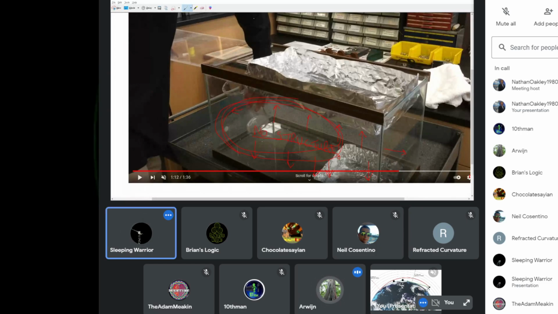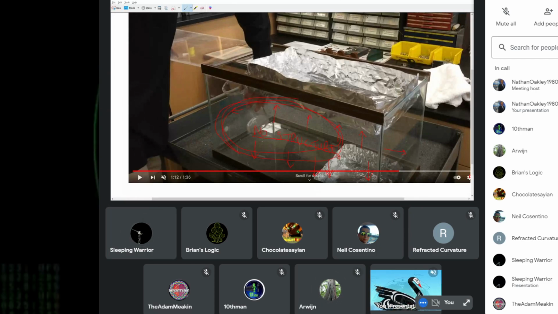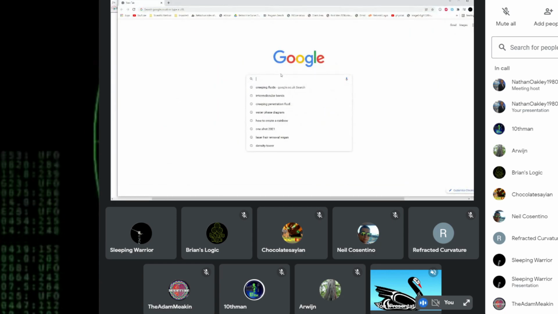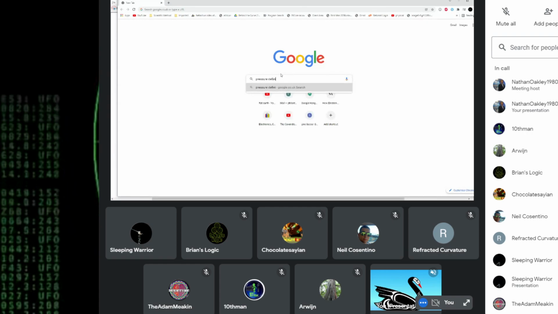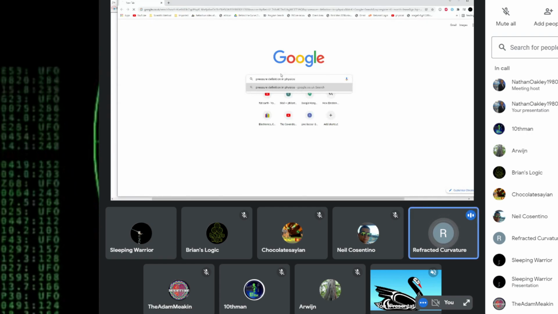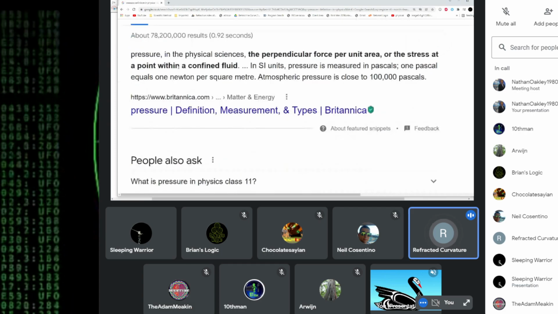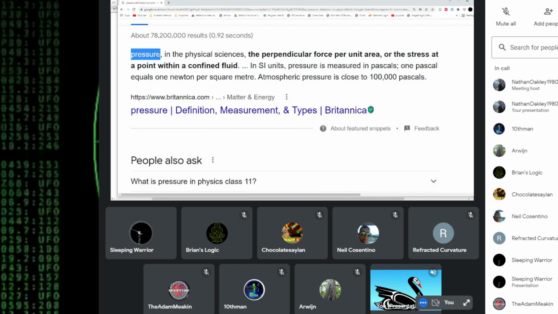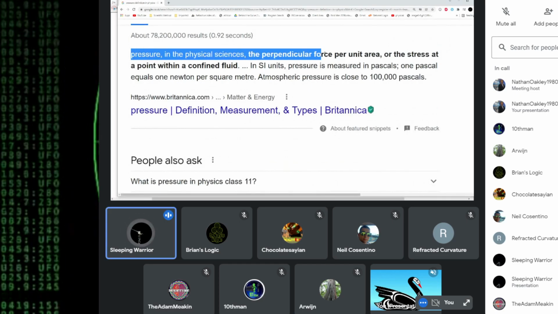Hold on. Just repeat that, John. I had that exact point earlier, and I just got in my head that it's relevant here. Can you just repeat that? Pressure cannot be a force if it is part of the equation of force. It's not, though, is it? Eli in the queue. Wait a sec. Pressure is defined in physical sciences as the perpendicular force per unit area. So it's the collision of the molecules, that's the force against the surface. So you're not putting pressure on both sides of the equation. That's wrong.